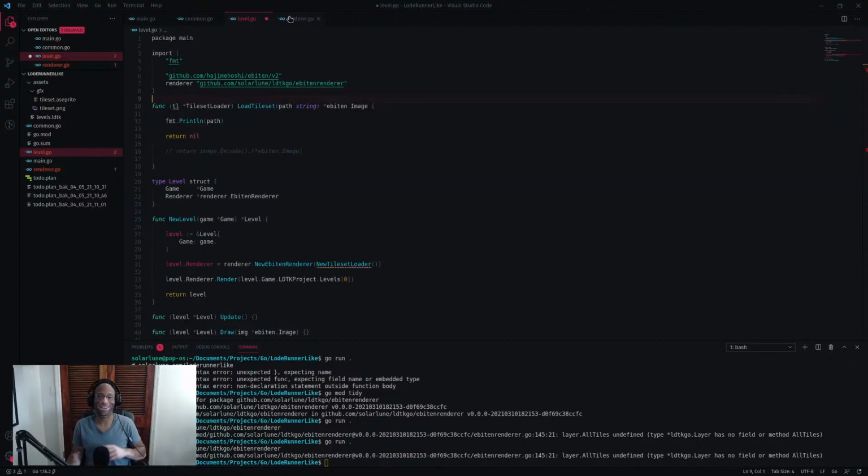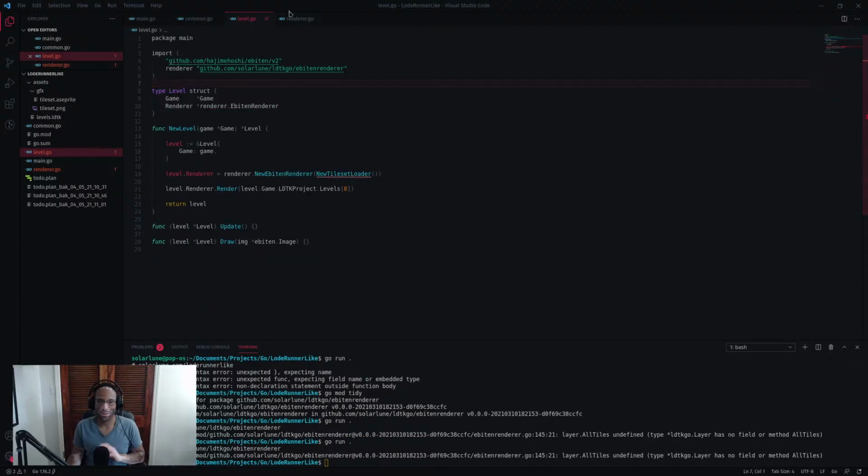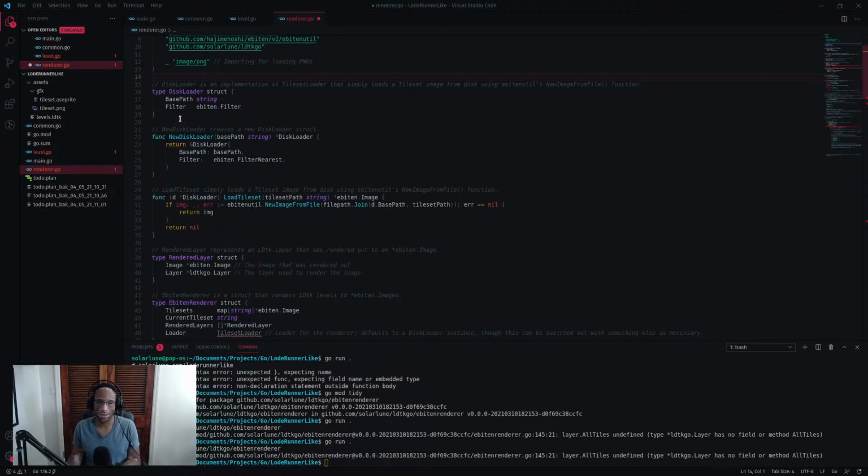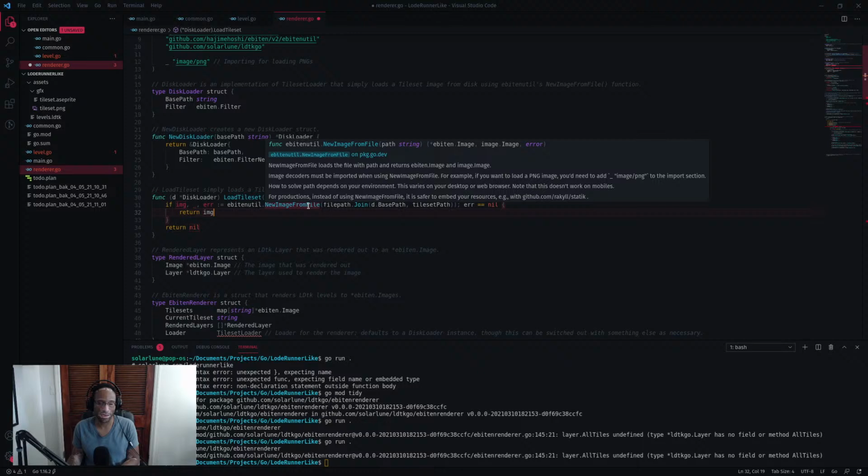That's part of the process. Let's simplify this. Tileset loader, we don't need that. Disk loader. We'll just work with the disk loader.